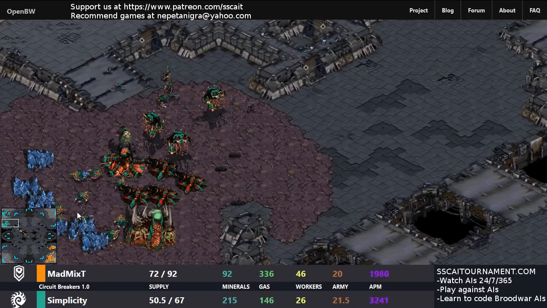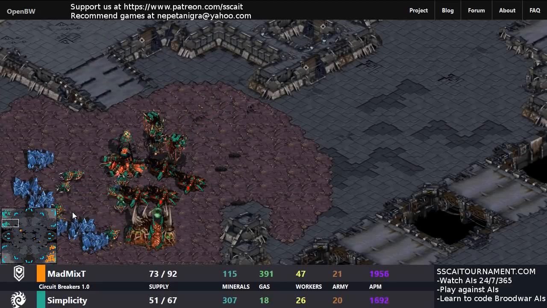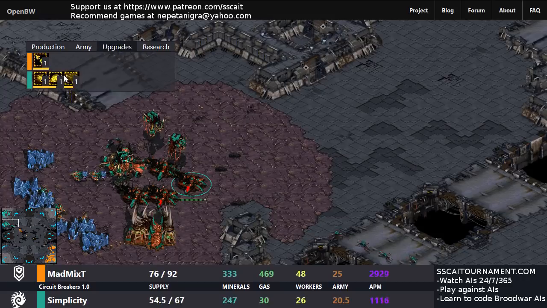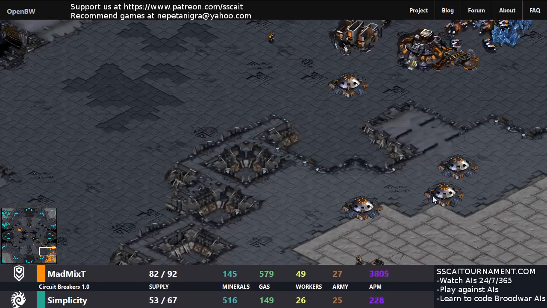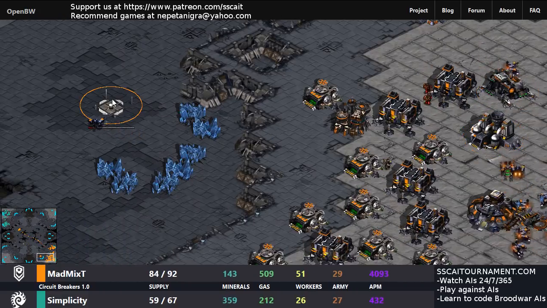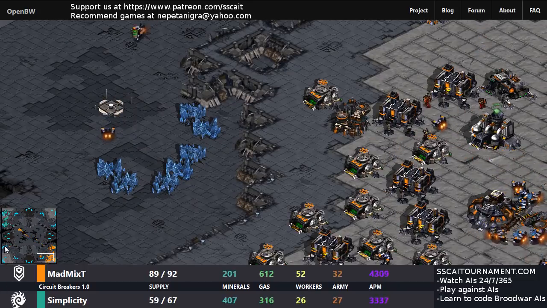Now, Simplicity is in a good position, but I would be much happier if it were to macro a little bit more. Defensively, it's doing okay. And you see Overlord speed prepping and +1, that's good. But these Zerglings, of course, versus Fire Bats with Stim and Medics, it's just not going to work. Madmix building a lot of bunkers and is going for some upgrades as well, and a 3rd base. And as a Zerg, if your 3rd is later than that of the Terran, you are pretty late.